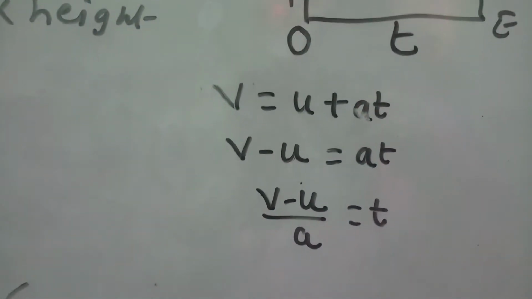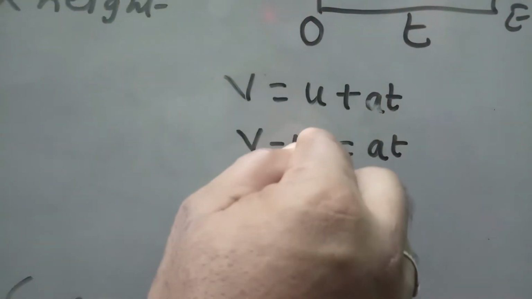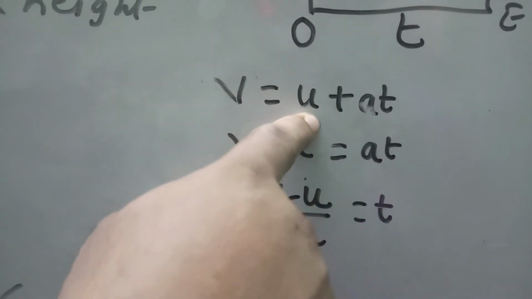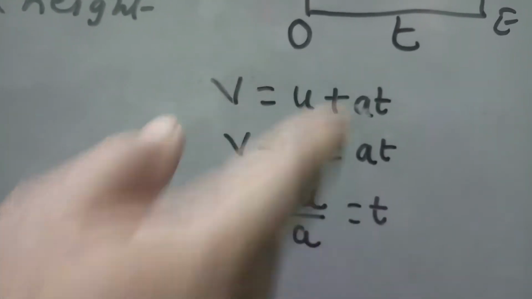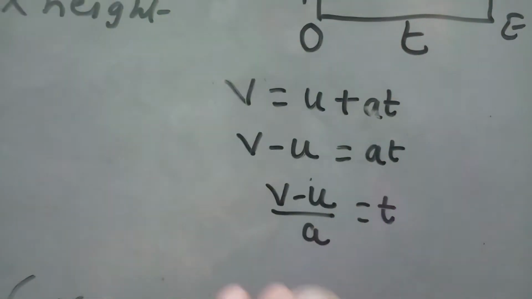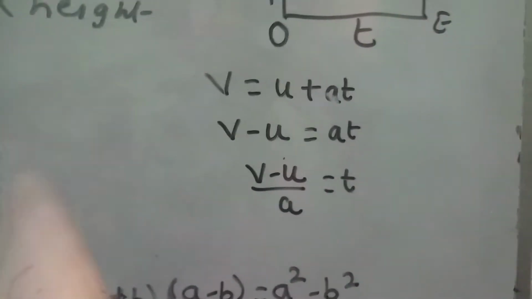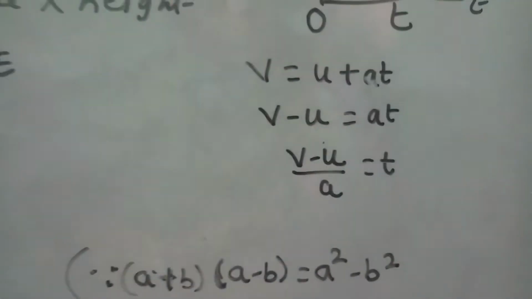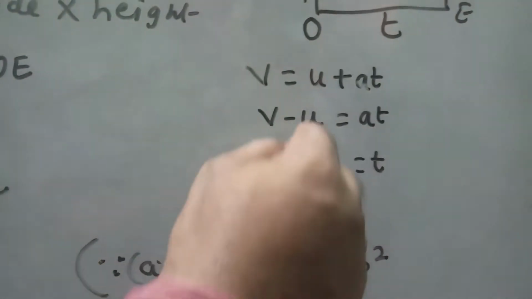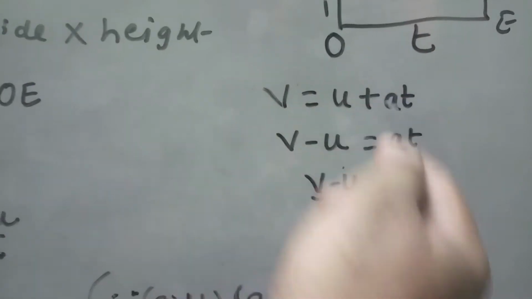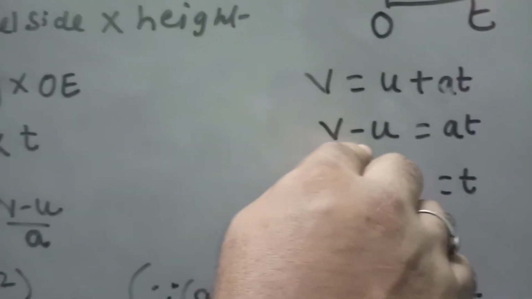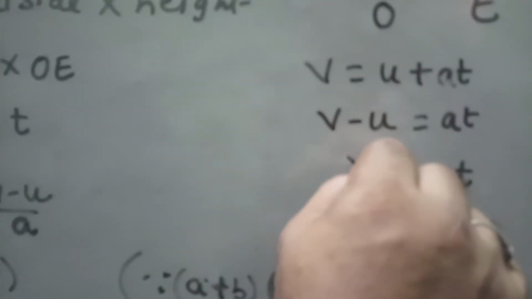As you have to replace the T, what will you do? See, U is on the right hand side. As per the quadratic sums, or whatever problems you have solved, if you move any number bearing a sign from one side to the other, it becomes opposite. So U is positive, when you take it to the left hand side it becomes negative. That will be V minus U.